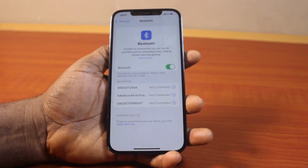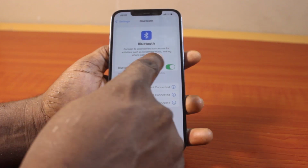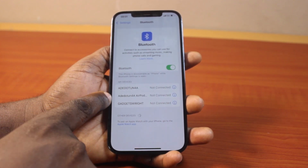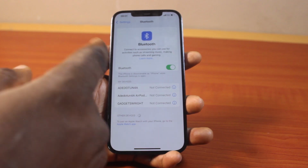Once you turn it on, the gray button is going to turn green, and this is going to turn on your Bluetooth on your iPhone 12 Pro Max. If you have some devices connected before, then you should see them under My Devices. Then you can connect to them again next time you want to connect to them using Bluetooth.